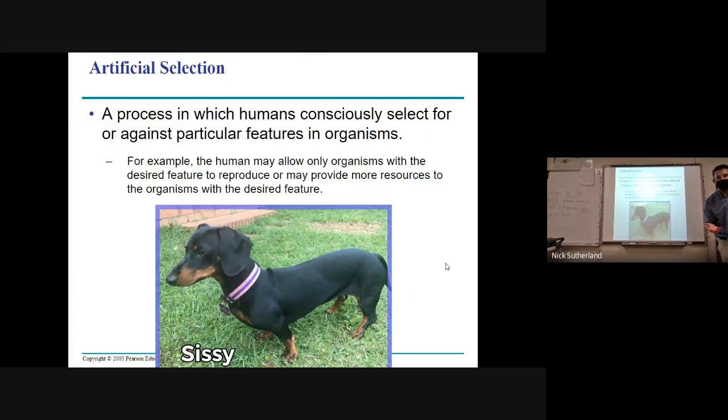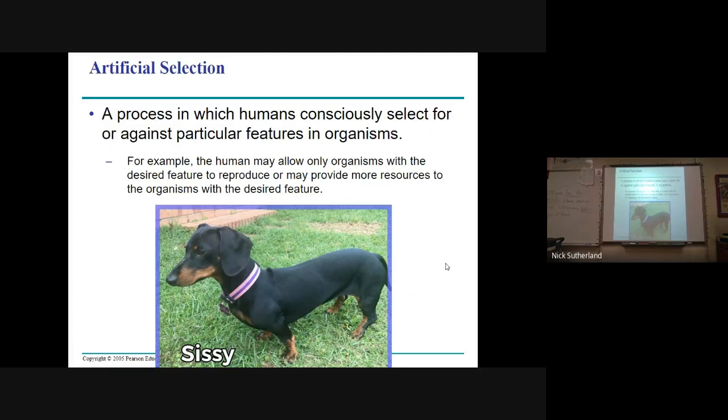Since we've domesticated them, since we kind of control them and we make them our own, we can choose whether or not they're going to breed with some other organism of the same breed or maybe even a different breed. And what we can do is target specific features of an animal that we want to make sure populate or not propagate through the population in further generations.